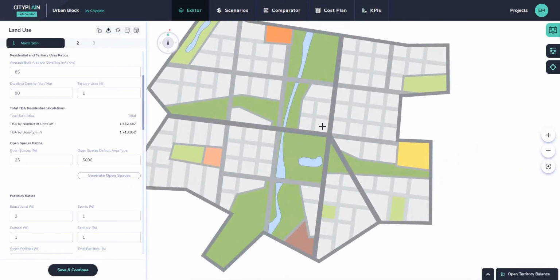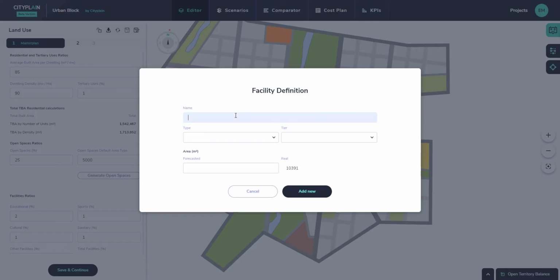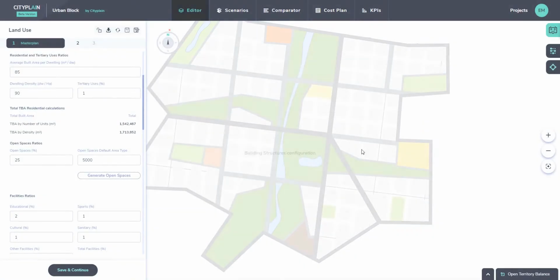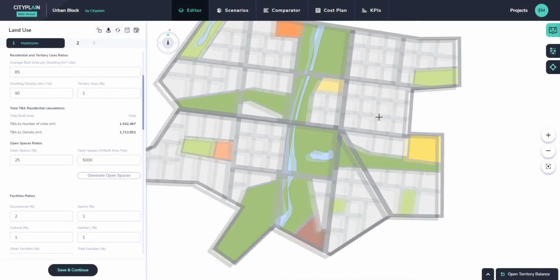And then if you want to create a facility, let's say that we want to create a school here, you right click on the block, click on convert to facility, and then you name it school, select the use, and then also the tier. It's going to be Tier 2 because it has 10,000 square meters, and you click on add new.